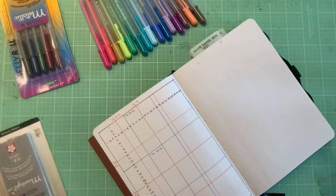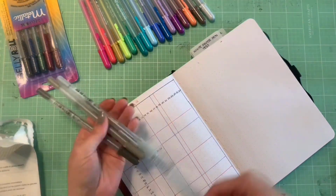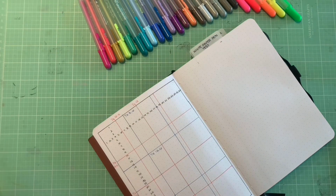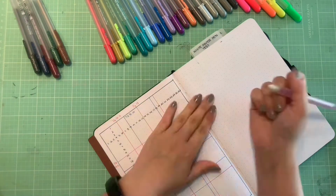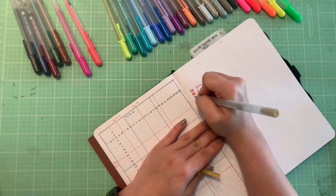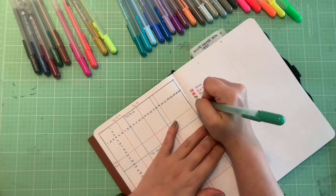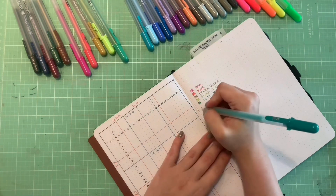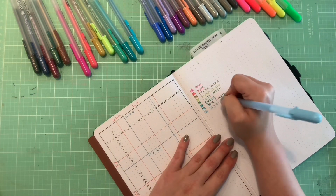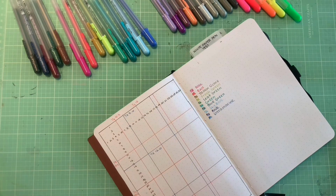So what's going on screen now is a very glorious unpackaging of a bunch of jelly rollers that I have been hoarding. I'm not even joking. I don't know why I'm hoarding jelly rollers, but I was keeping them in the package because I wanted to color swatch them on camera, which sounds so dumb now looking back, but I had a blast swatching them all out on this page. I want to swatch them on the white paper. This notebook is Neapolitan, so I want to do it on the craft paper and on the black paper as well before I start designing spreads and layouts and all of that jazz, just so that I can see how the colors perform.